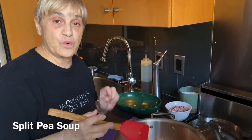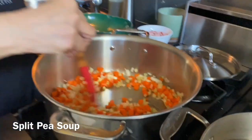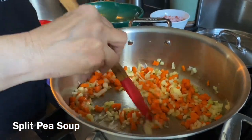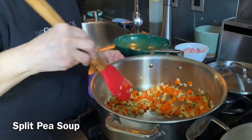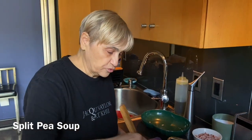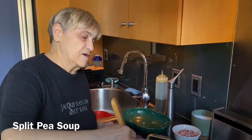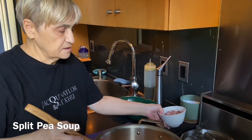This is called sweating the vegetables, okay? That is the term that they use classically. I just call it cooking the vegetables. You just want to bring out a little flavor. You don't need much oil because you don't want your soup to be oily. I can smell it. Starting to smell it. I'm going to add in the ham.